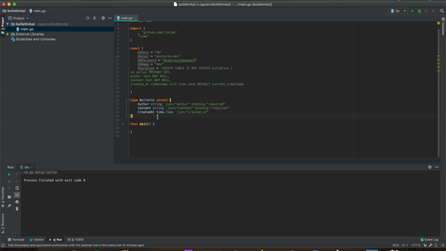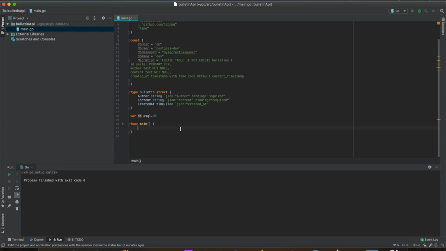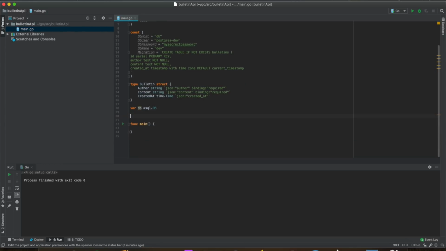Okay. Then I'll need to define a database. It will be SQLDB. Then I'll probably need to define a couple functions in order to get my data from the DB and post it in the DB.